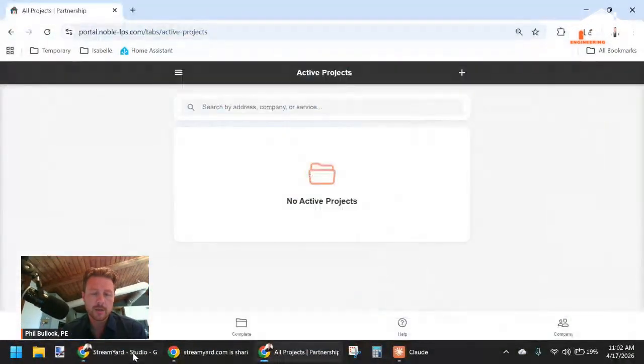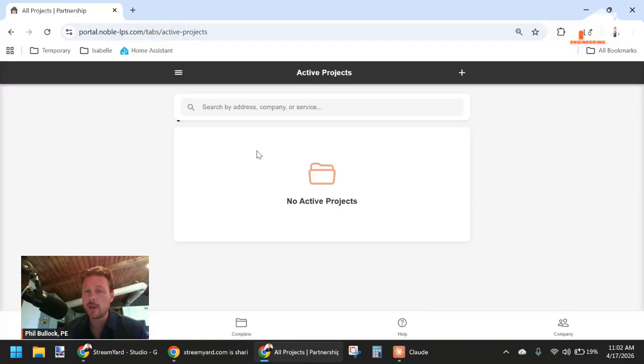First of all, let me just bring up the app real quick. So here's our app. This is just a sample portal that I've logged into, and the goal here is not to go over active projects, completed projects, and how that works. More so what we're going to go over is, okay, now you have access to the app. What is kind of the first stuff you do to set up what you need in here?